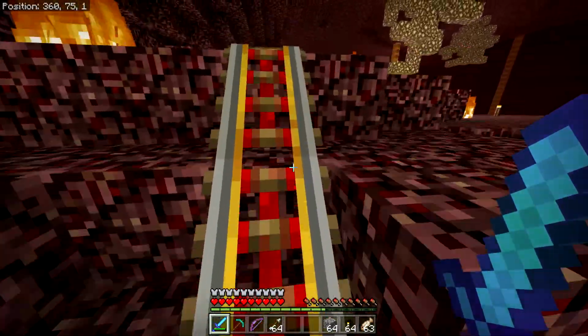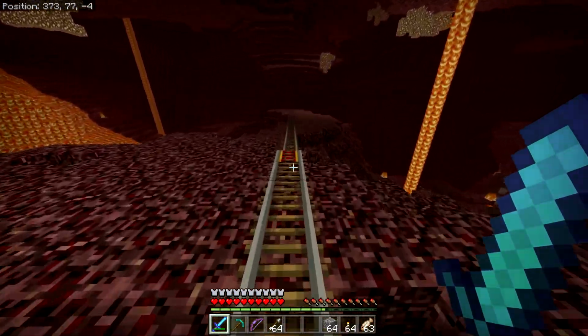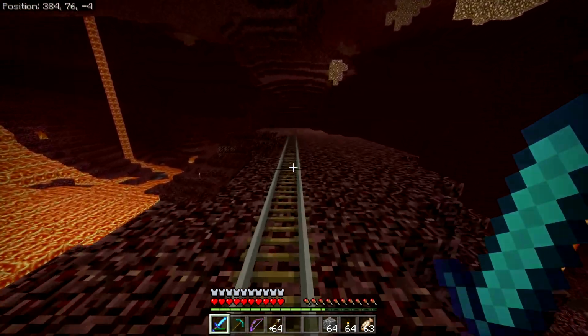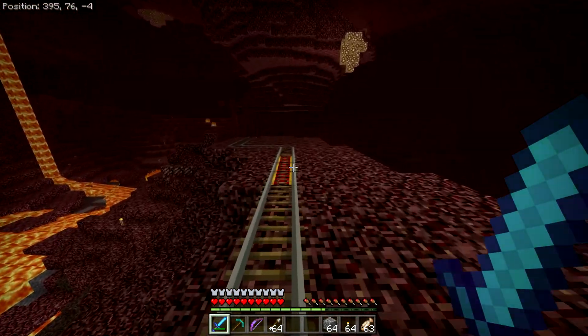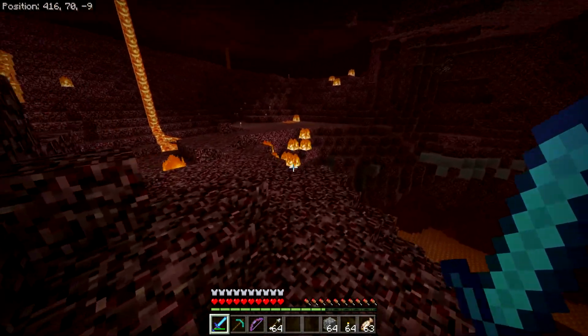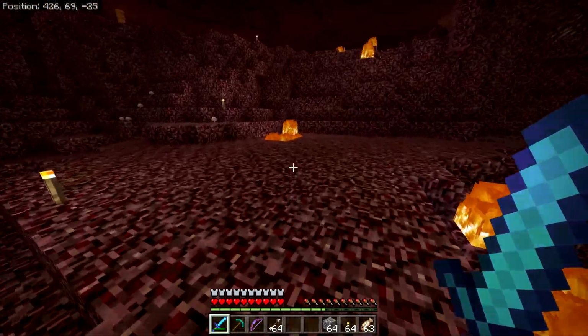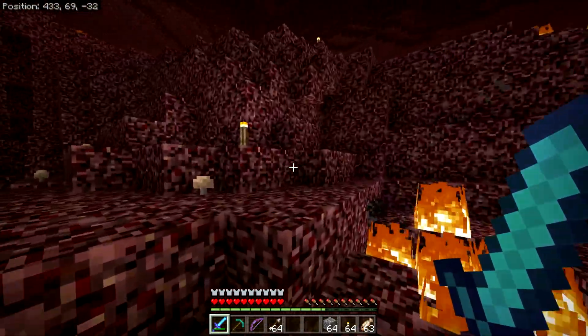I really need to work better on getting it a lot more safer because there's usually about 50 million ghasts running around here. So we're just going to head back over here because I know back at my other Nether portal is a fortress. So we're going to pop up into that fortress and see what we can get there.